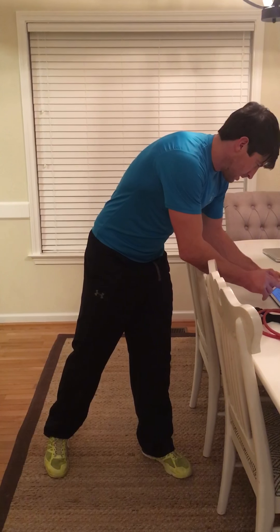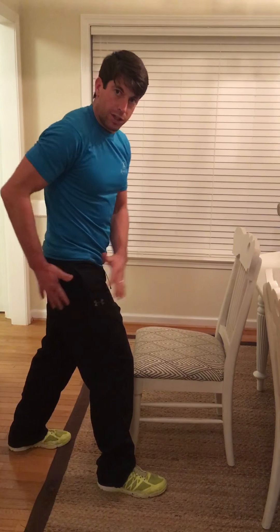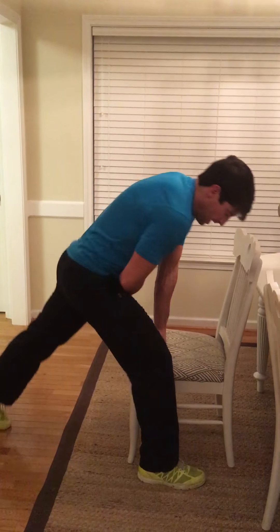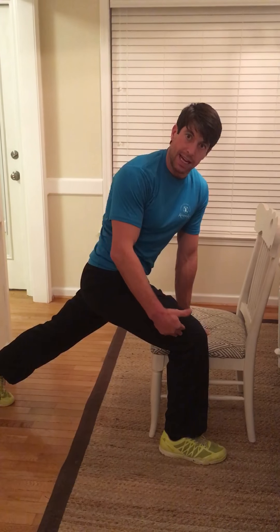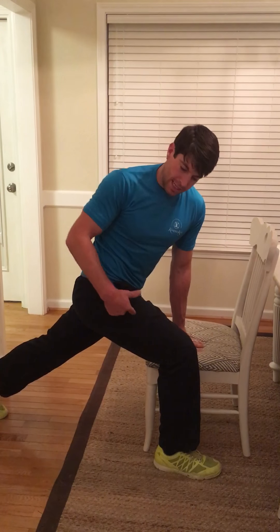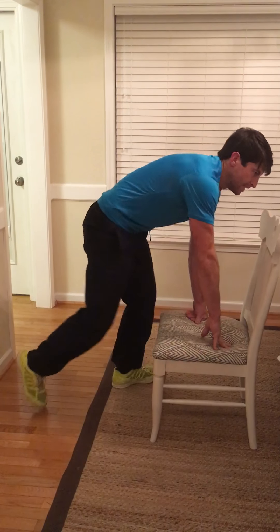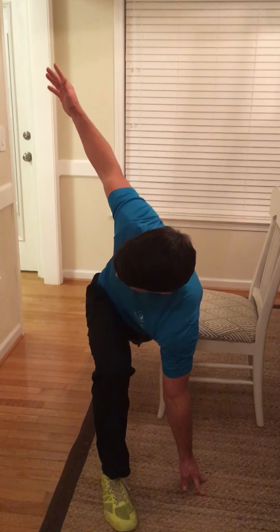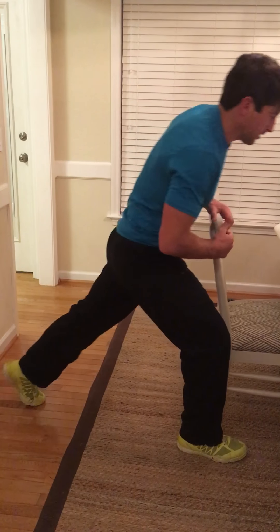The first exercise: we take a chair and work on mobility, turning into that hip, getting internal hip rotation which allows us to load. Hands on the seat, other leg back nice and straight, sucking in the stomach, reaching back, turning towards the front leg. Don't let that knee fall out — keep that knee in and try to rotate the hips inward. Do ten times on both sides. If that's easy, go a little lower, possibly to the ground. If it was hard, go higher — no big deal, it's week one.